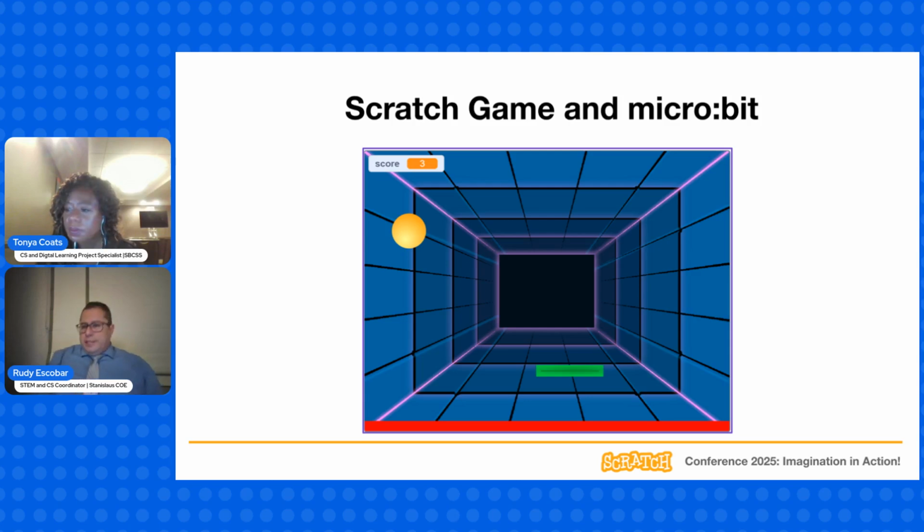As you can see right now, we have this Pong game here. What we did is that we already did some things for you. We set up the backdrop. As you can see here, we have a backdrop with this in the background. We also put in the ball, which is one of our sprites. We also have the paddle. We also put a red line that you can see here below. And then we also have one that is going to be the game over. So Kimberly, if we can switch to my screen, please.